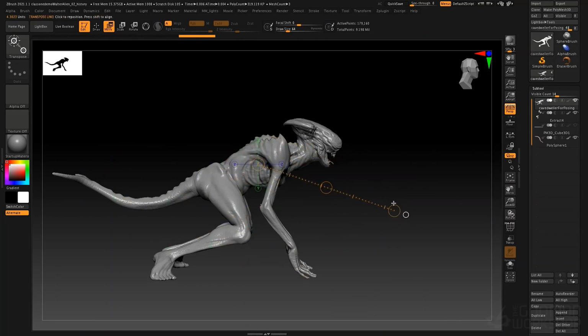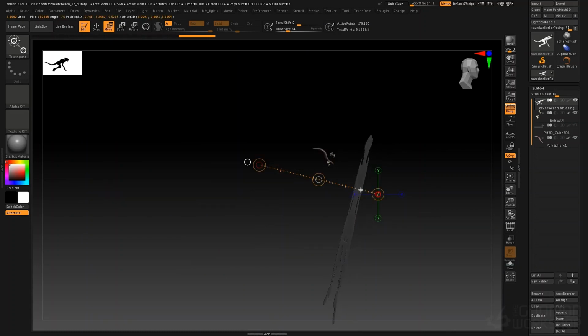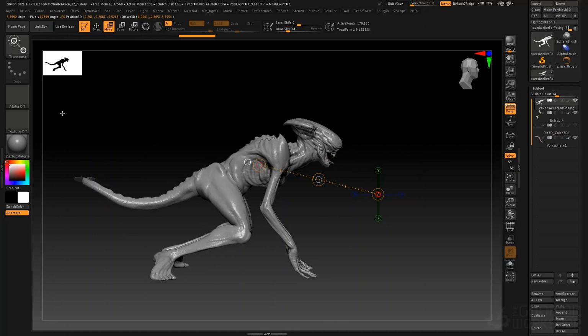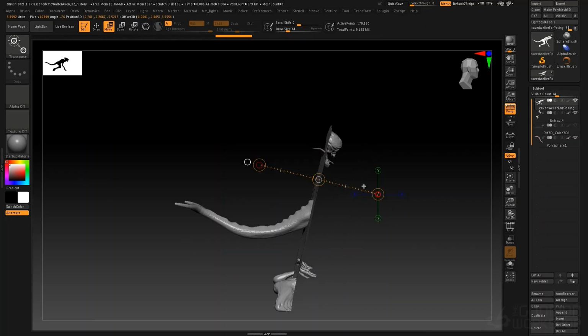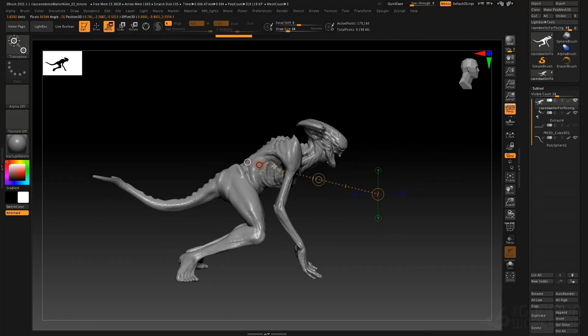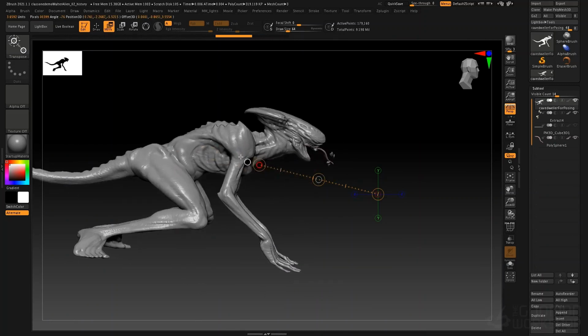If I click on the outer circle, I can rotate that line. If I click on the inner circle, I can rotate that line. Now, for move, we always use the center line. If I click and drag in the outer line, I can trim. So this is basically trimming. This is useful with hard surface. If I were to hold down the Alt key and click on the outer circle, I can reverse that trim. Let's undo that. And if I click this circle, I can shear. So I'm deforming the mesh.